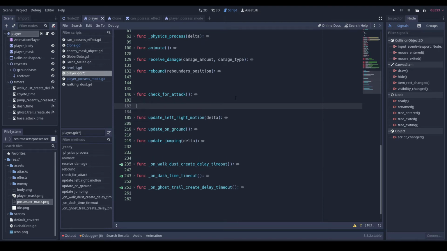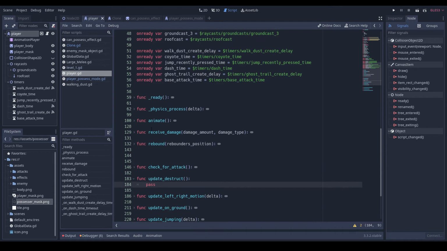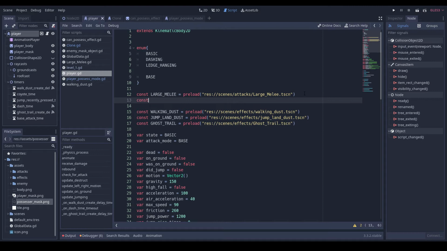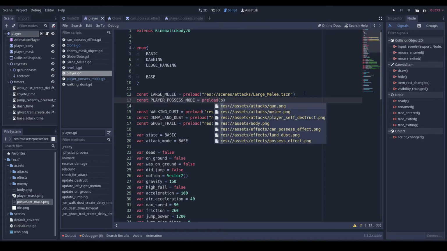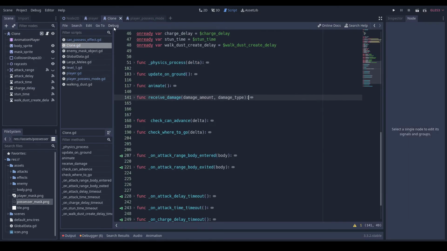So I'm gonna make func, actually we'll just do update destruct, and we'll pass. So then we're gonna do const player possess mode is equal to preload player possess mode.tscn. I'm just gonna close this because we won't need it.